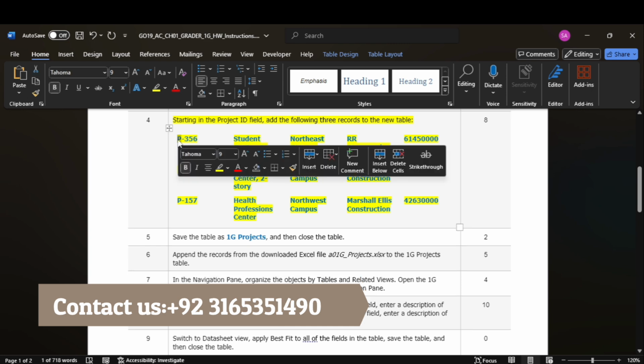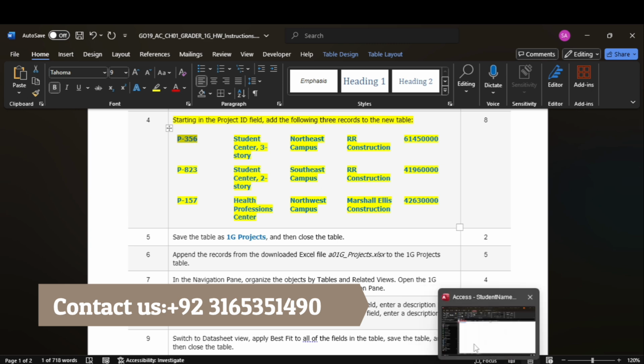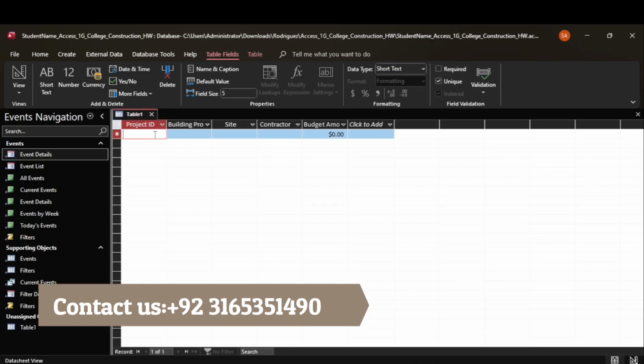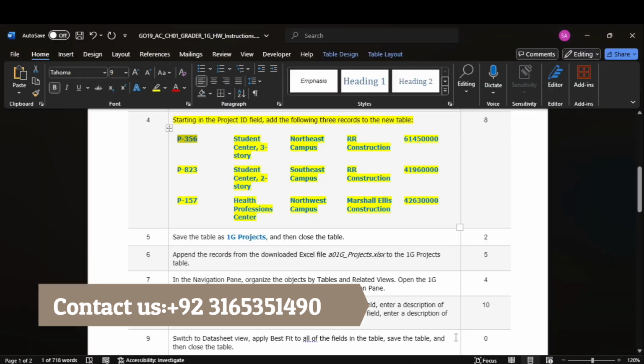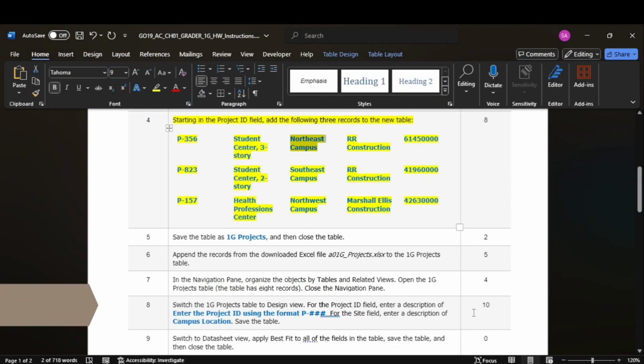So in the fourth step we will add these records in the table. So we will add the records in the table.